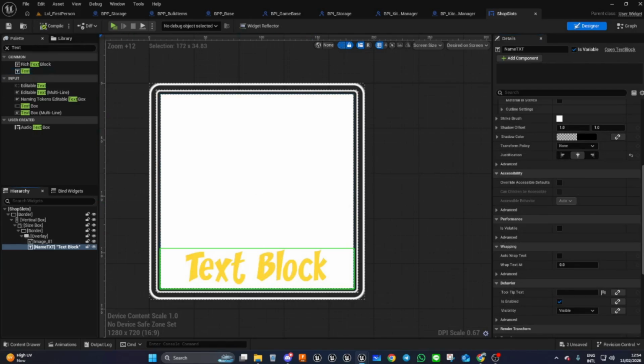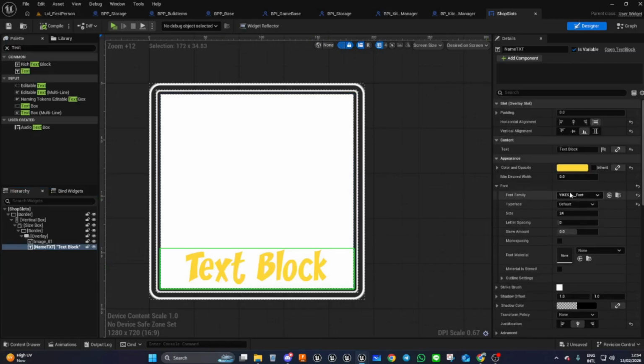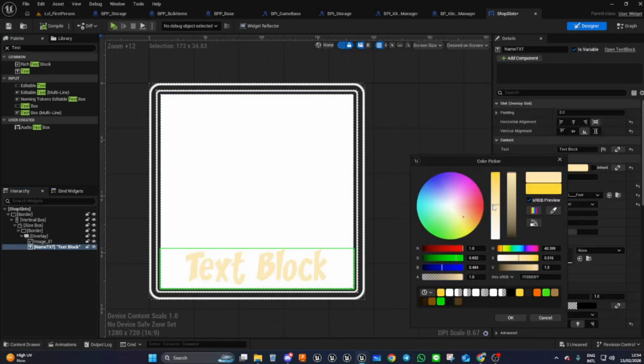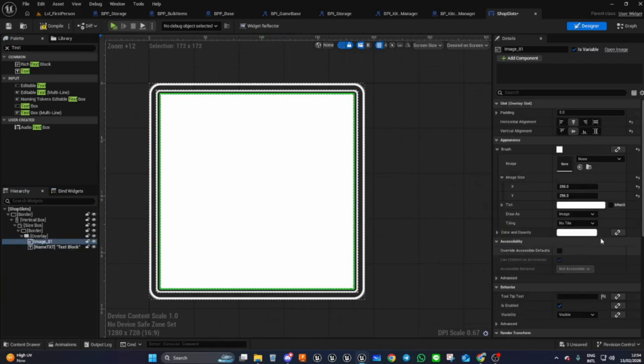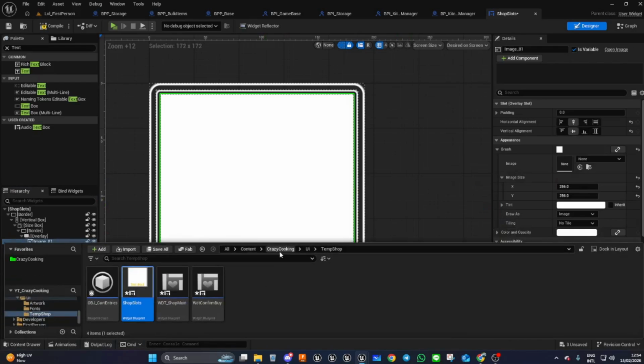Then we now add another text, so you can go ahead and duplicate this. Actually, I kept this text white at this particular time. You can't see it, so I'm just going to select an image.